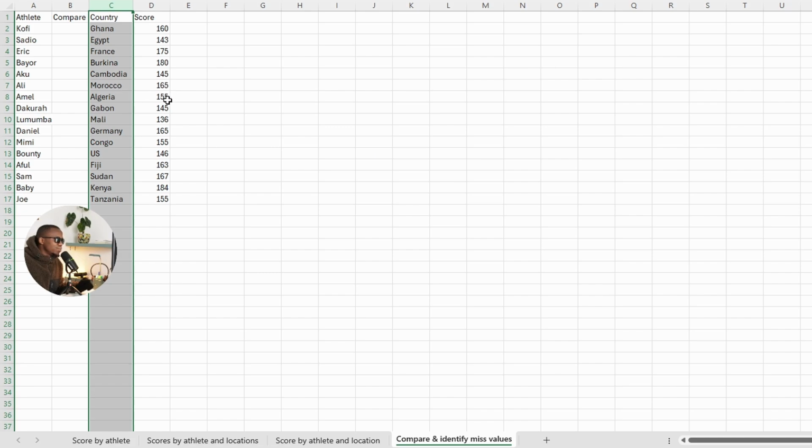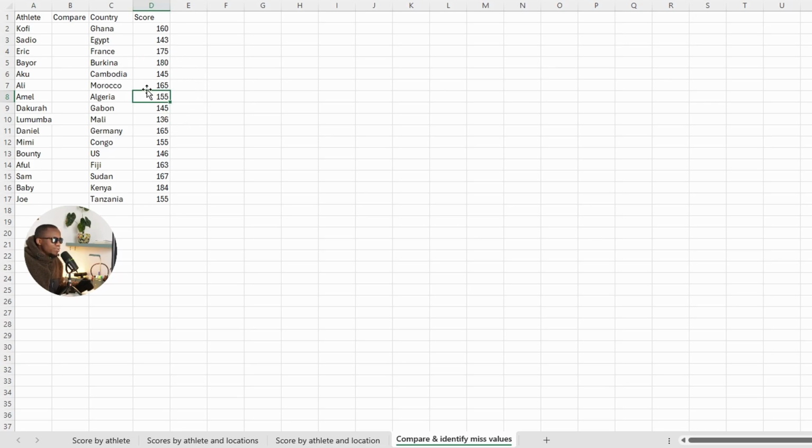Similarly, if I should click on this 155, the perfect match for 155 is row number 8 and column number 4 or D. Index will tell me the value, what is found within this space is actually 155. I don't need to explain this further.